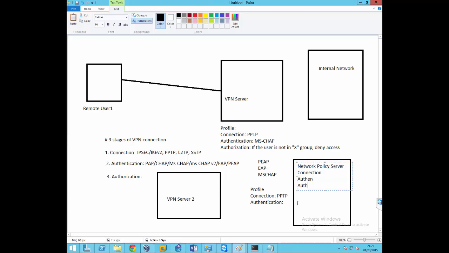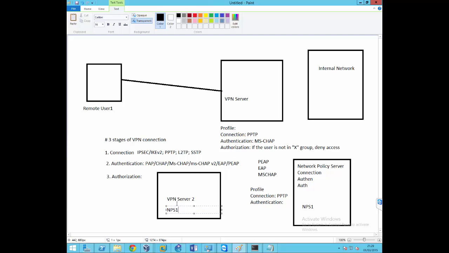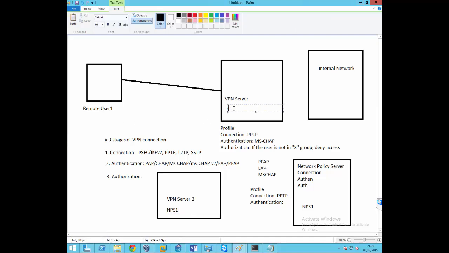And you now go to all these guys, this guy, let's call him NPS1. Now go to all these guys and say, hey, don't bother with VPN profiles. If you need anything, just go speak to NPS1. NPS1 will do the authentication for you. So you talk to this guy also and configure this guy and say, like you said, just a proxy. If anything comes in, just forward it to NPS1. NPS1 will take care of the authentication and authorization. You get the point?